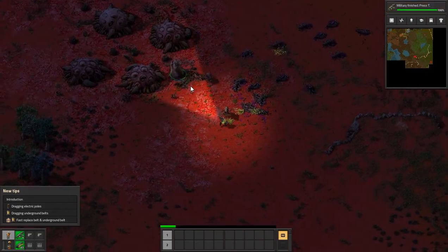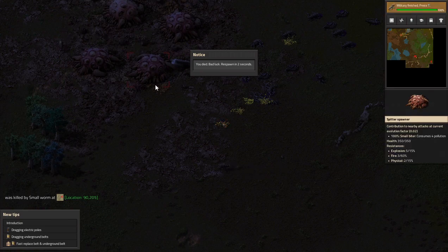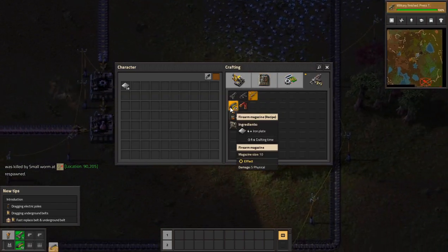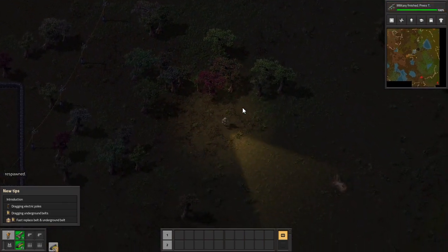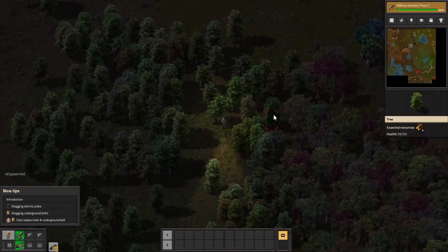And if you die, it's bad news because you have to go back and collect your stuff. Let me demonstrate that right now. At least a spitter died. That's something good. So while I'm walking over there, I'll just be crafting more mags, because I want them. And all we have now is a pistol and no armor. Which we're going to want to change immediately by grave robbing our own corpse.